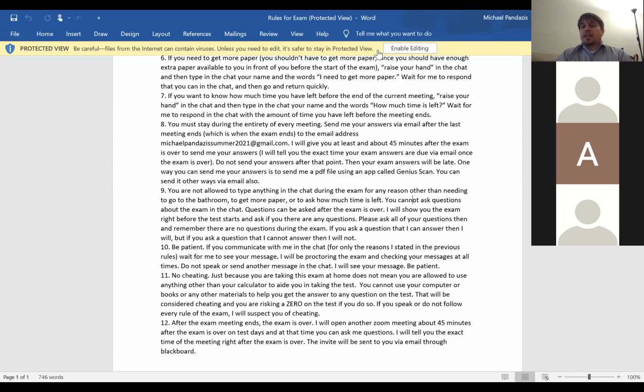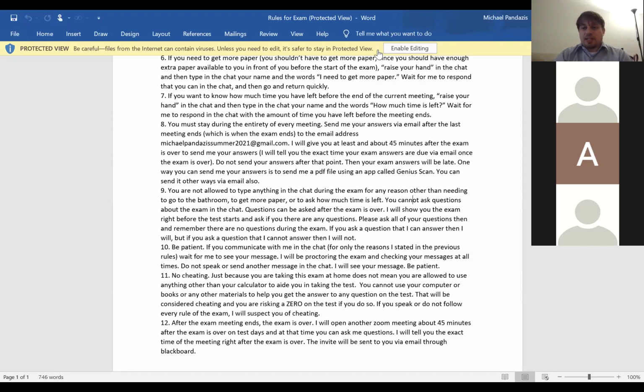So practice taking a picture of 5-6 pages using Genius Scan, saving it as one PDF file, making the name of the file what you want it to be, and emailing it. Now, don't email to me. Email to yourself, with the name and the PDF file, and practice that before. That way, when the exam is over and you want to send it, you've already figured this out. You've already used Genius Scan or whatever you're going to use, and it can be done quick.